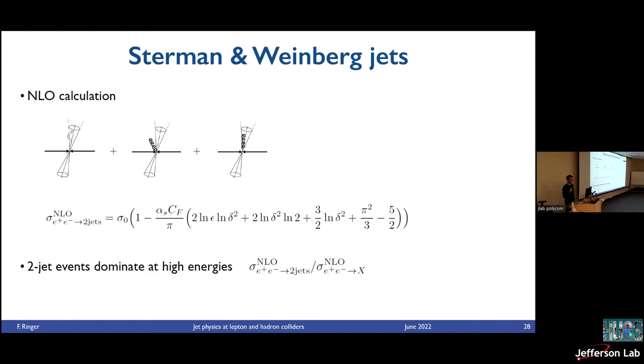Before we think about that result more, just in terms of the interpretation, if alpha s is sufficiently small, I can take the ratio of the next to leading order cross section of e plus e minus to two jets, and divide out the total e plus e minus cross section. That's also something I can calculate, which is actually simpler, basically just a total cross section. And then you find that this ratio is very close to one. So if alpha s is sufficiently small, at sufficiently high energies, the ratio is very close to one. Of course, one has to quantify what exactly high energy means, but at high energies, that two jet configuration basically dominates, because this ratio is very close to one.